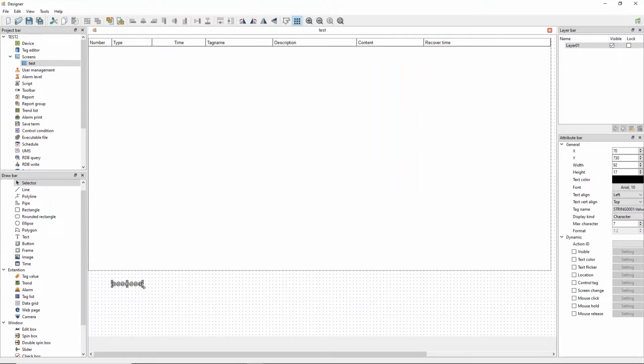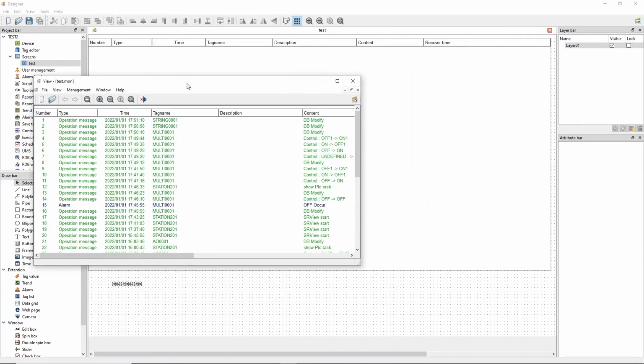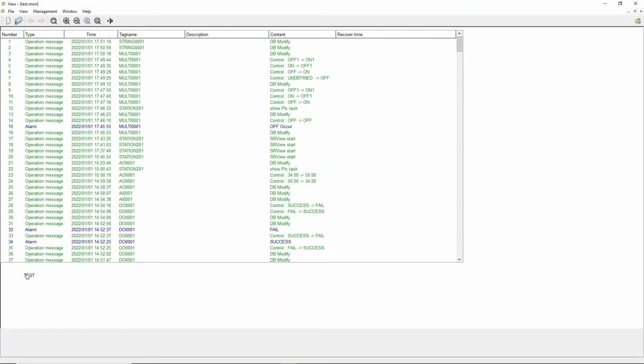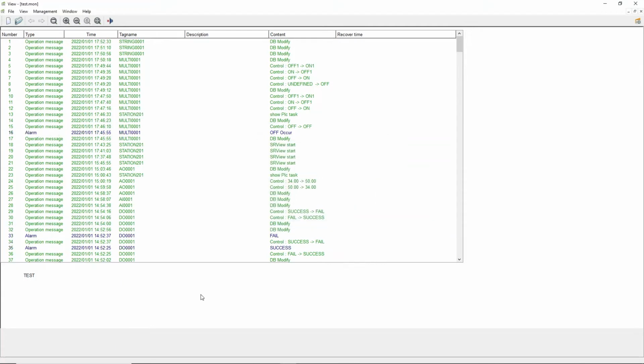Let's make it bigger. It is used to make a memo by the users. Let's type in, pump 1 check required. It is commonly used by the operators who do shift work.